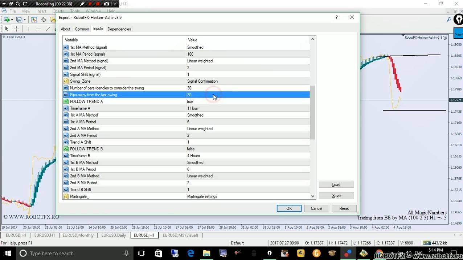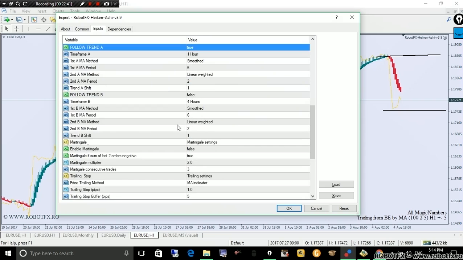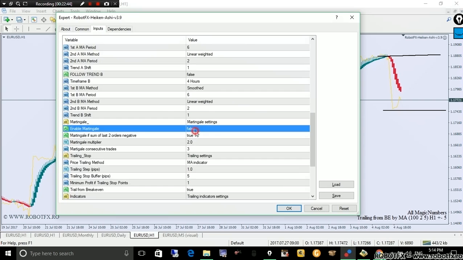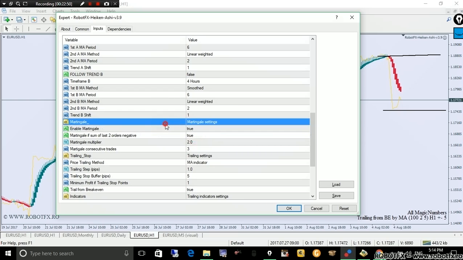All right, we'll see more about this when we do the strategy tester. We talked about the trends and the signal. We have the option to enable Martingale. Martingale is basically when we increase the lot size of the next trade, if the previous trade was closed in negative profit. So if we are losing one trade, it is an interesting strategy. Sometimes it works, sometimes it doesn't. I'd say use it with care, and don't let greed take over you.